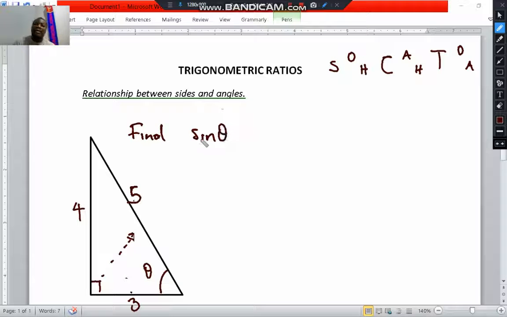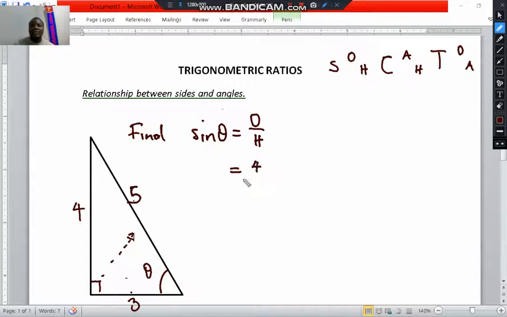All right, now this sine theta is a ratio of two sides, so you need to remember, using this so-called SOHCAHTOA, to find the trigonometric value of sine theta, we say opposite over the hypotenuse. So that's why we say so. That means you are saying the opposite divided by the hypotenuse, and then all you do is get the opposite. What's the opposite in this case? We are using this angle, so the opposite to this angle is 4.